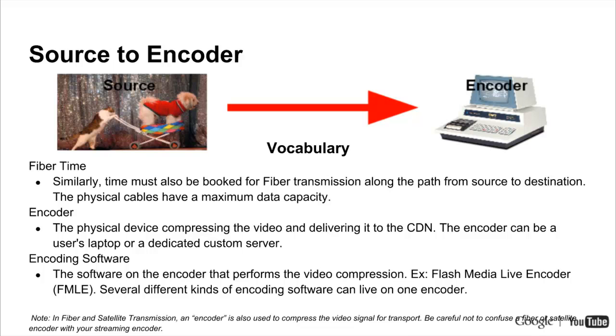The encoder and the encoding software are often confused. When you reference an encoder, you're talking about the physical device that has the encoding software on it that is being used to compress the data. Your encoder can be anything from your laptop in front of you that has a consumer level product like Flash Media Live Encoder installed on it, to an advanced, sophisticated, dedicated encoding machine that professionals use. And the encoding software is just the software that actually performs the video compression.